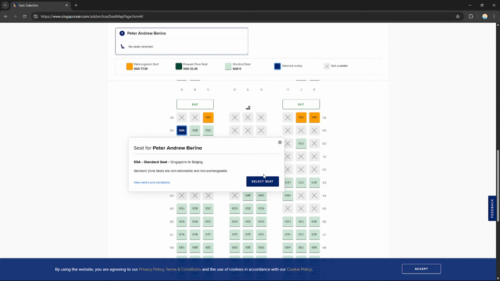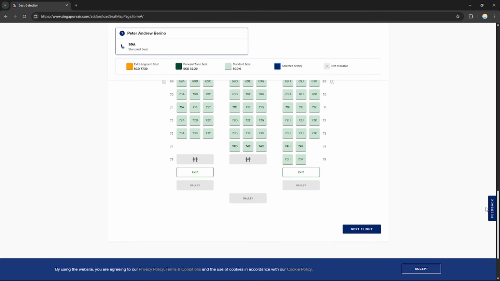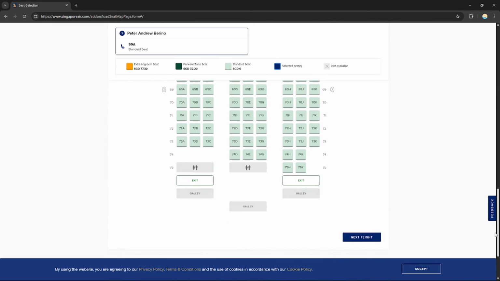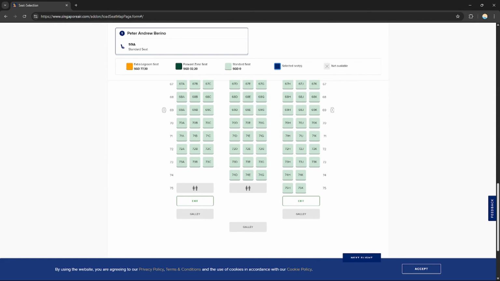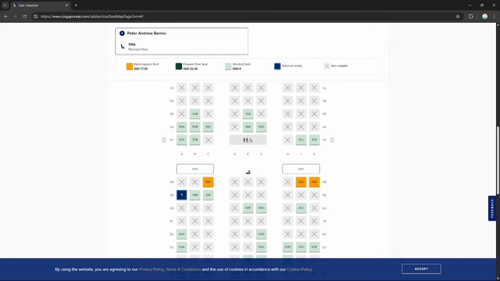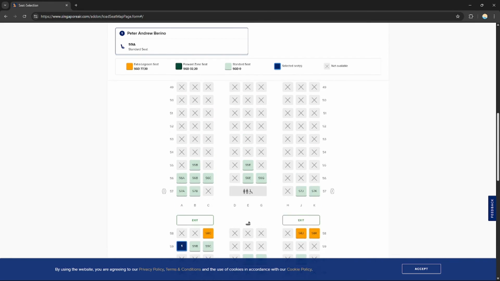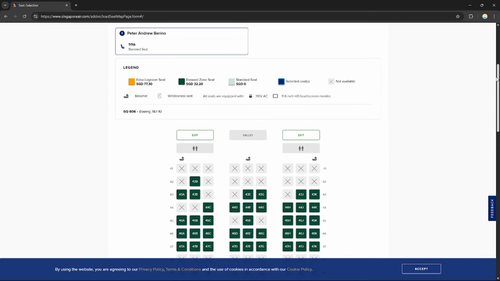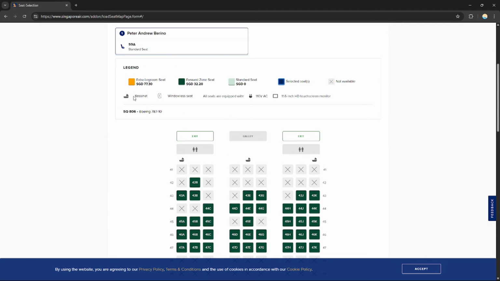So as you can see right here, let me select this seat. Also, you can see the whole diagram of the inside of the plane. You could see the exit right here, the restroom, and also the galley. You can also see the location of the bassinet. You can also see whether that row of seats has windowless seats.